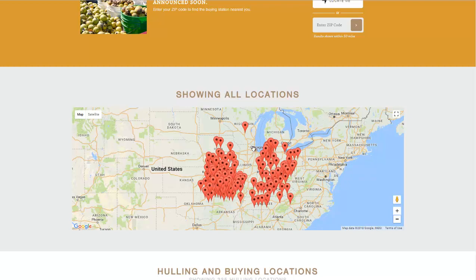Now, the green outer hulls, they say take about half of the weight of the walnut itself. So if you do have 2,000 pounds of walnuts with the hulls on them, then you'll have about 1,000 pounds of walnuts, which is about $150. Now, if you live pretty far away from one of these hulling stations, the gas money might not be worth it for you. But it could be a very lucrative practice if you just have some walnuts growing in your backwoods and some spare time in the fall. Gather them up, take them to these hulling stations, and then you can sell them.